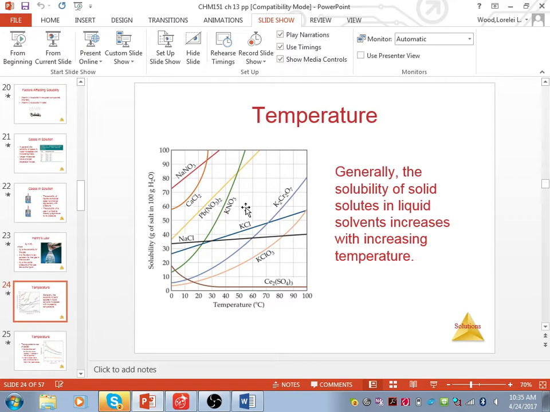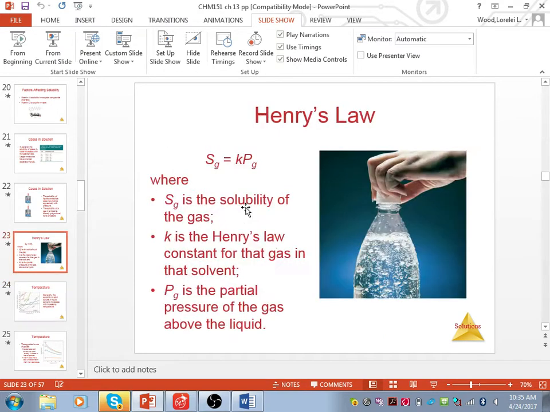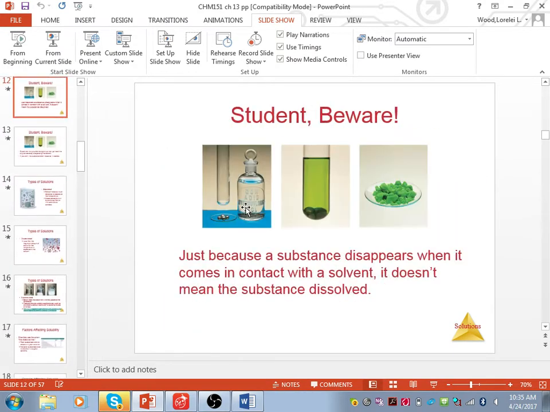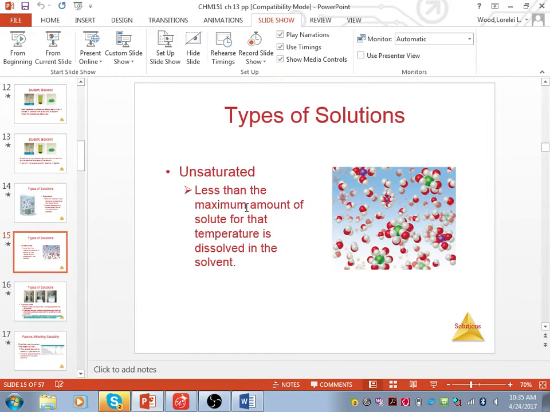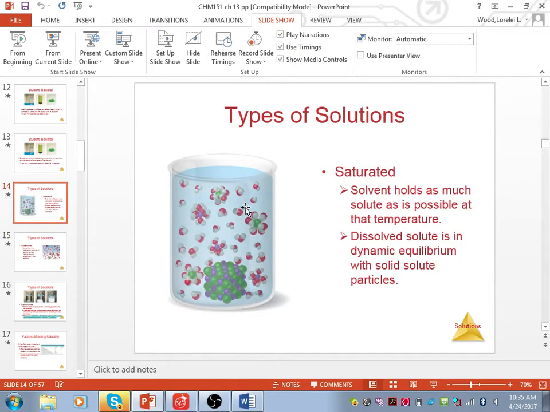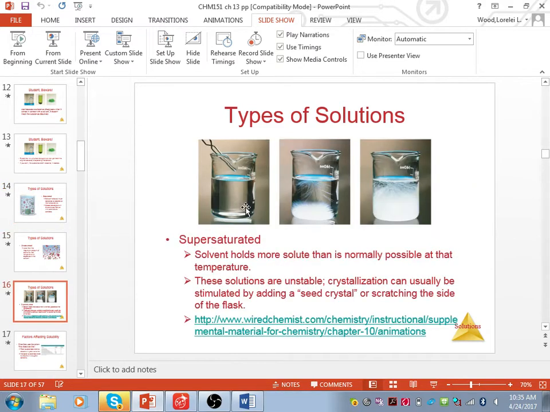When you get to Chem 152, you're going to use things like this. This is called a solubility curve. And all the points along that line are points of saturation. What does that mean? Let's look back at the vocabulary word. Points of saturation. If all the points along each of those lines are points of saturation, what does that mean? The solution is saturated, when it's holding as much as it can at that temperature.